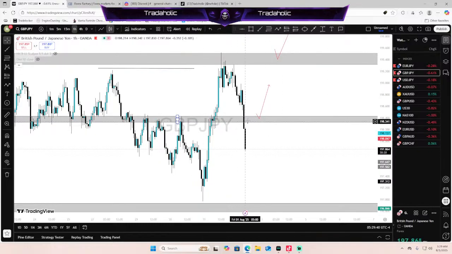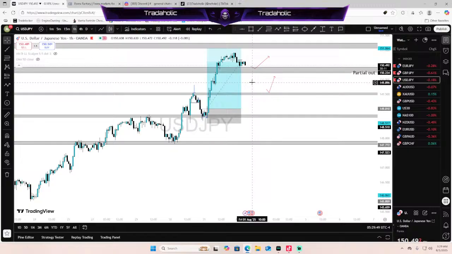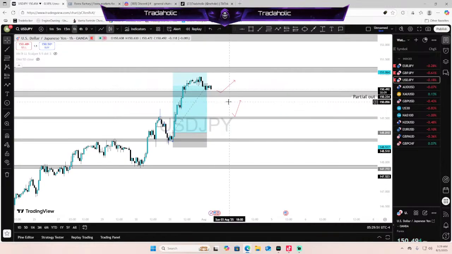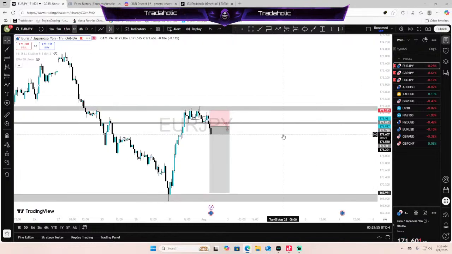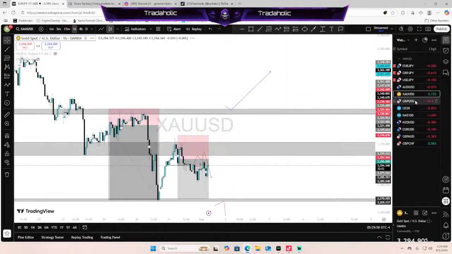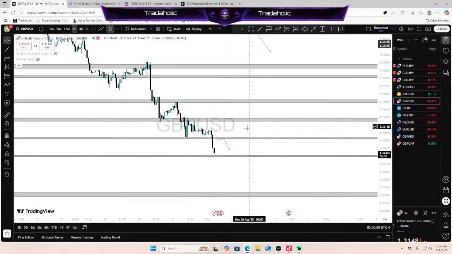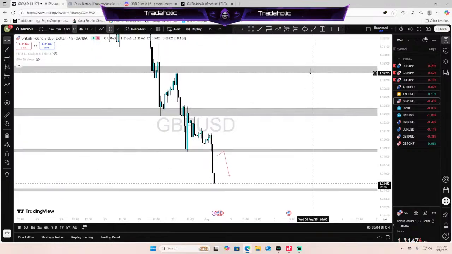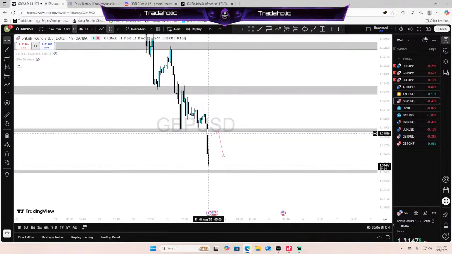This GJ position right here failed, even though I didn't take it. This level failed overall, so it's good I didn't take this. We avoided a loss here. UJ pretty much didn't move since I've been here, and this is the only trade we got so far. Let me see if I have anything else. The GU, so Chris, you're eating on the GU sell you got. The GU breakout played out. It didn't get a retest, so I wouldn't have taken this trade, but the breakout did play out.